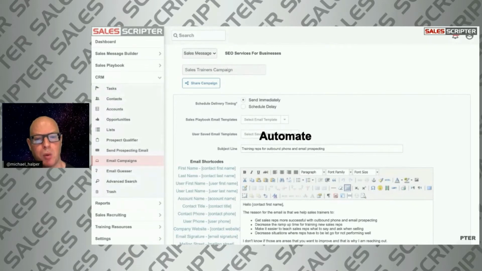There's tons of tools out on the market that allow you to automate a series, blast out emails to a list of people. You should do everything you can to not be typing out emails on the fly. For example, there's common emails that you might have to send regularly. Like you just left a voicemail, and then you're going to send an email as a follow-up: "Hey, I just left you a voicemail." That's an email that you'll have to send a lot. So there's no reason you should type out that email every time you need it. You should use email templates. And if you create a series of email templates, there's no reason why you shouldn't string those together, automate those, and send those out to lists of people if you can.